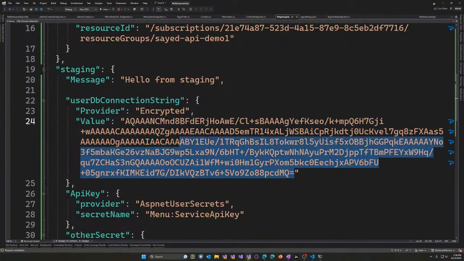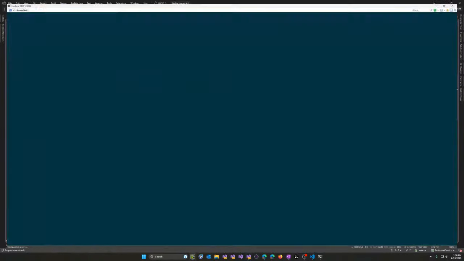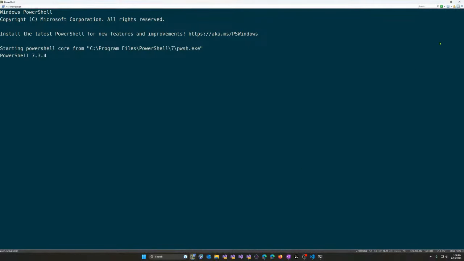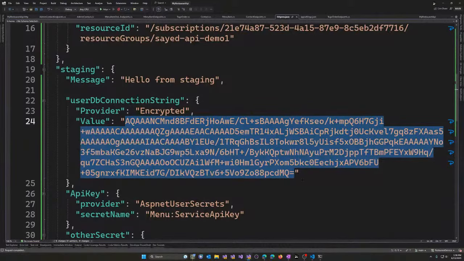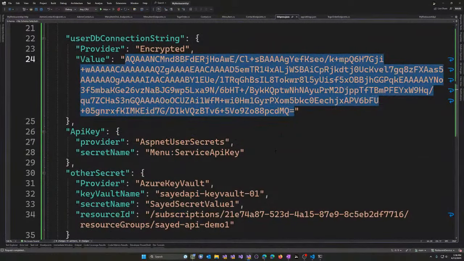So these are encrypted with the Windows DPAPI, and I have some code which actually can do that. We'll show how to get that value in a little bit.